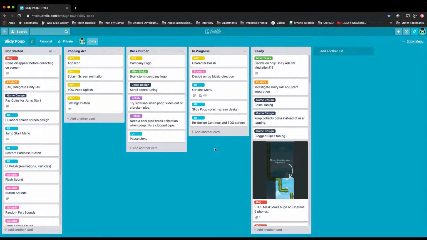I got feedback from my wife Disha regarding the end of game screen. She said that the screen was looking too busy and didn't look quite polished. So I might try to come up with some other design for the end of game UI.